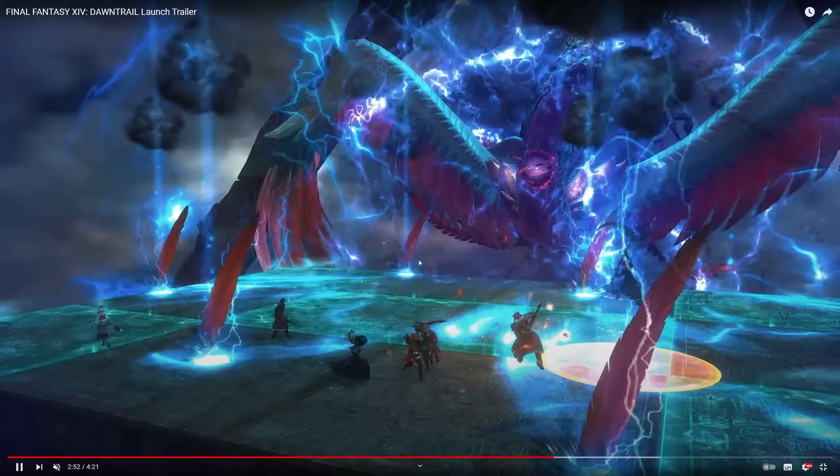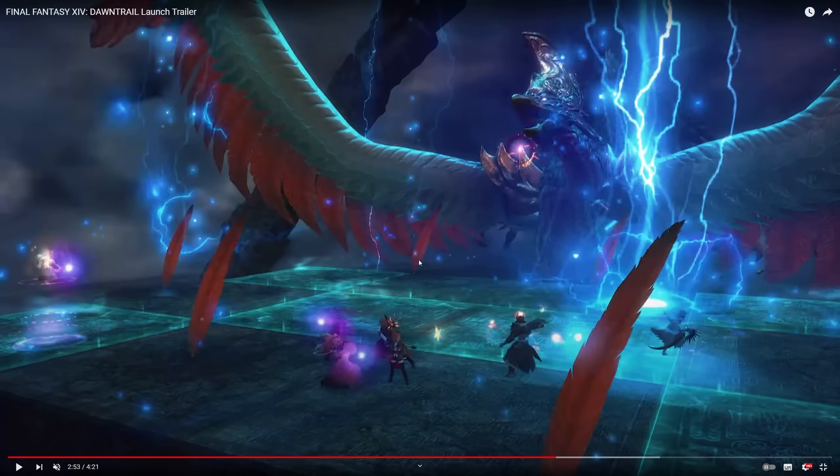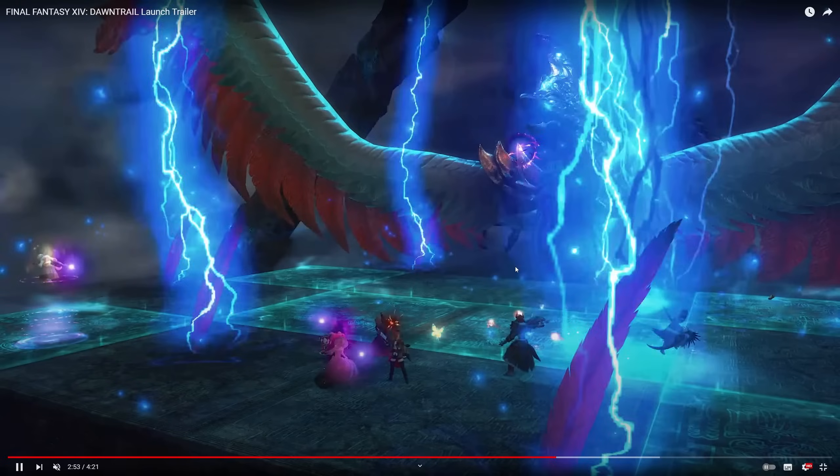We've got thunder here very clearly with the thundercloud mechanic — that seems very similar to Ramuh with the lightning strikes and the clouds. We've also got feathers here, which reminds me of a Phoenix-type battle. We've also got people raised up, so some of those platforms you stand on have topography-based mechanics. So if you've got a certain buff, maybe you go up so that you don't get struck by lightning and die. Very cool mechanic idea.